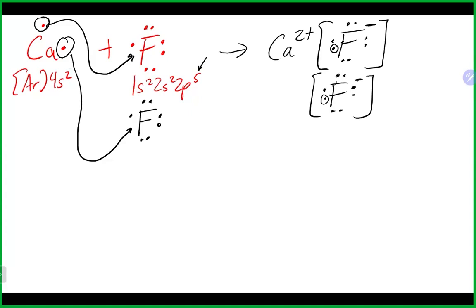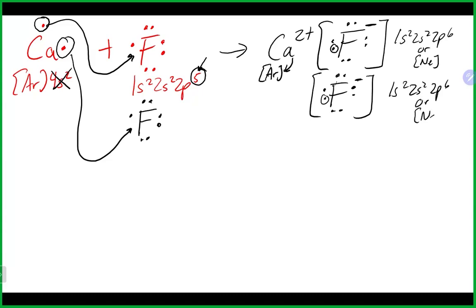The calcium has been able to get rid of its 2 valence electrons, one to each, which means over here, our calcium ion becomes argon's configuration. Each of these fluorines will take one electron in that p subshell. And that means this one up on top will have a 1s2, 2s2, 2p6, neon configuration. This one down here will have a 1s2, 2s2, 2p6, neon configuration. Dare I say, all three of these have now achieved noble gas configuration. Yeah, they're all perfectly fine.